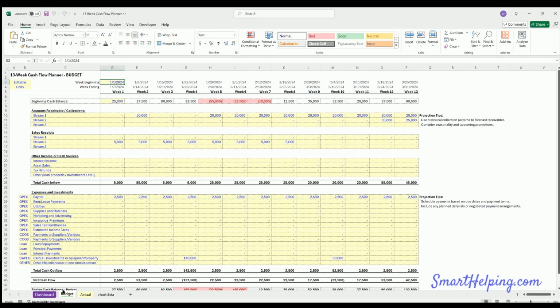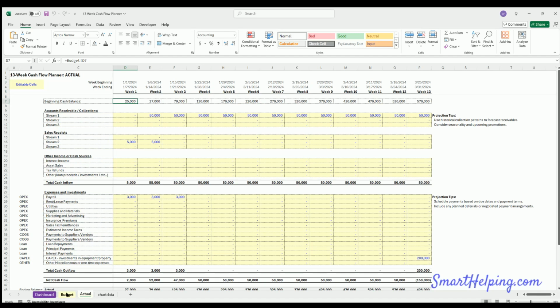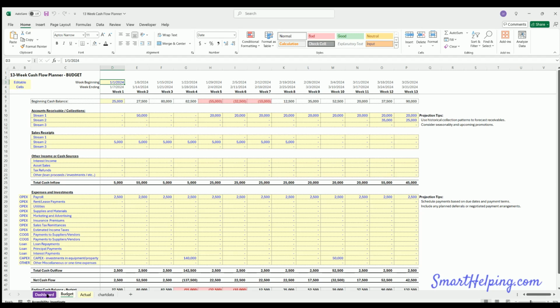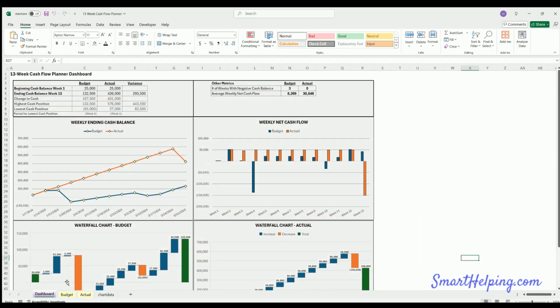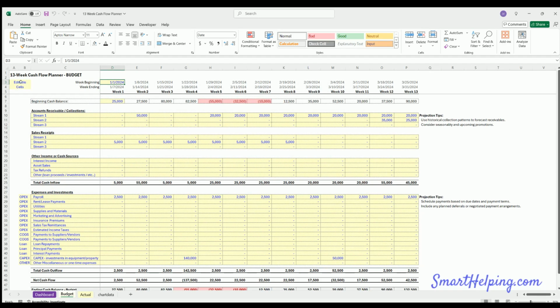And it's pretty simple. I have done a budget versus an actual, so you have some comparison here in a dashboard with some nice visuals, which I'll go through. But yeah, pretty simple. You can edit any of the yellow cells with blue text, and you simply start with what your current cash balance is in the bank, and you don't want to include anything that's in transit or anything like that. You don't want to double count, so you just look at the bank balance. What is it when you start this?